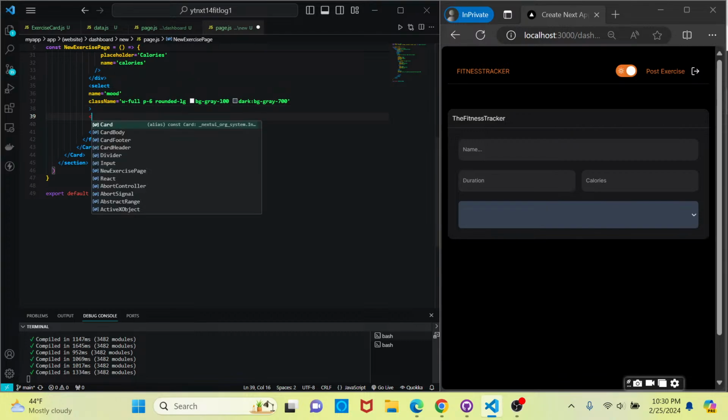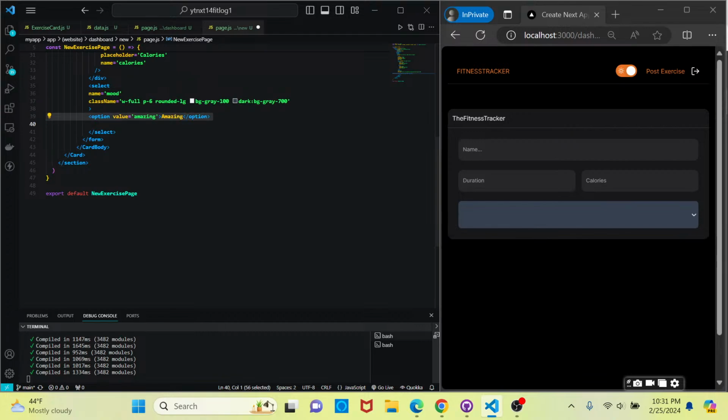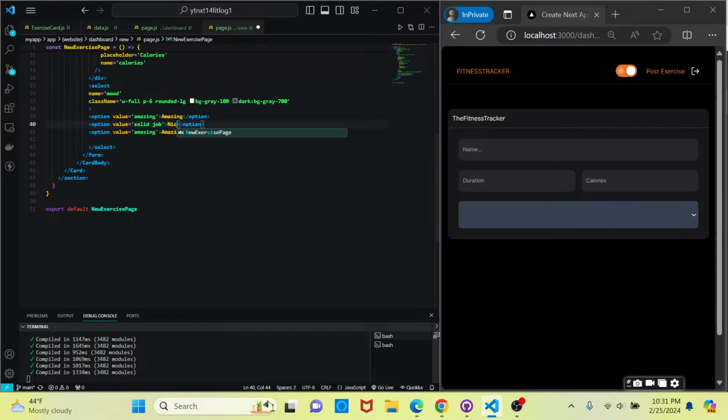And then within the select, we want to have some options. And the first option, we want to have the value of amazing. And these are the moods that we're going to pass into our moods component. And we'll put that option as amazing. And we can go ahead and copy this option and add two more. The second one, let's give it a value of solid work.